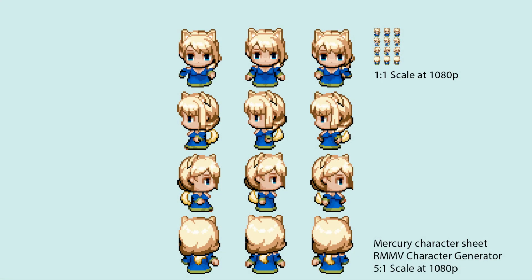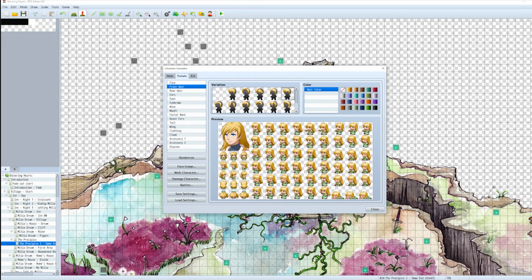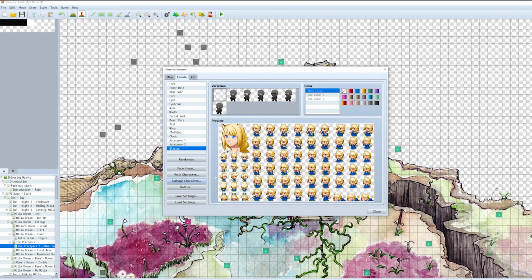My goal for RPG Maker was to go from using these default chibi sprites that you can make using the character generator, where the figure is about 2 heads high, to a 6 head height figure, which is like Baldur's Gate, Fallout, etc, etc. To start from square one, I'm just going to use RPG Maker's character generator and quickly remake the original character that I used for Shivering Hearts.